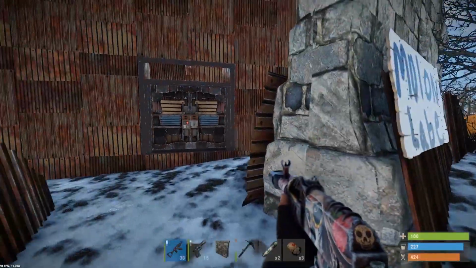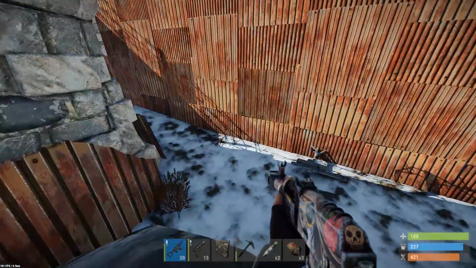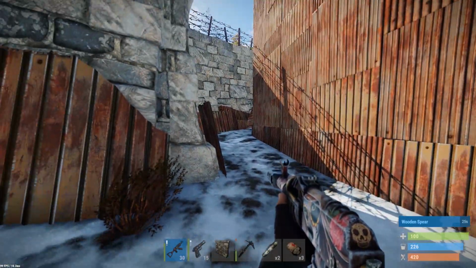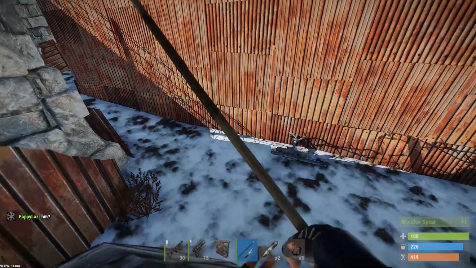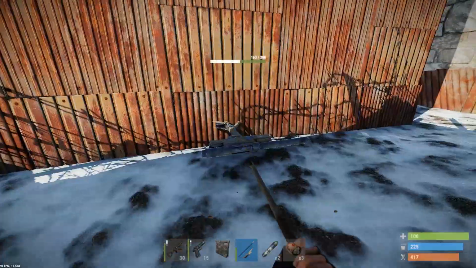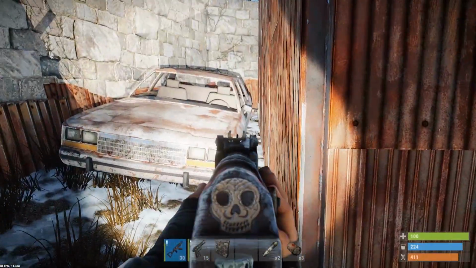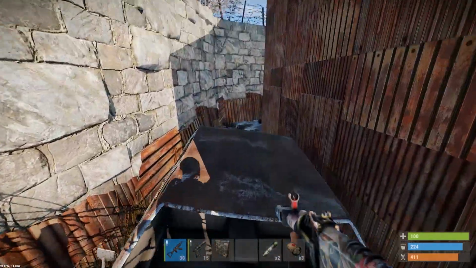Oh, shotgun trap. Man, another shotgun trap. Shotgun traps on the outside? Yeah, on the ground. That's pretty sneaky, actually. Oh, there's a car over here, dude. Nice.